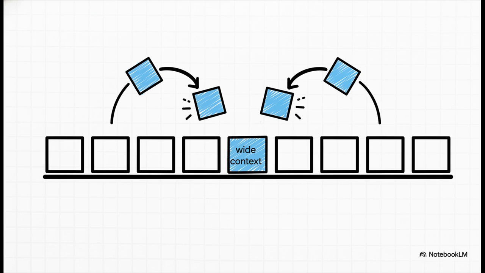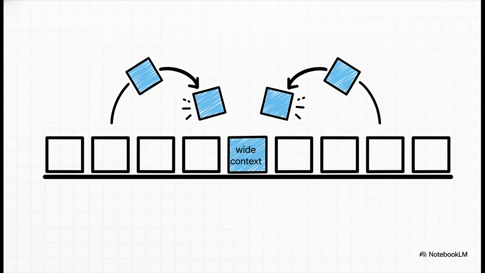We dilate the splices. Remember that -3, 0, +3 pattern? That's dilation. We skip the 1s and 2s entirely. By doing this, the receptive field, the total amount of time the network is effectively aware of, grows incredibly fast, but the actual number of computations stays incredibly low. Just a few layers reach a very wide context with barely any compute.